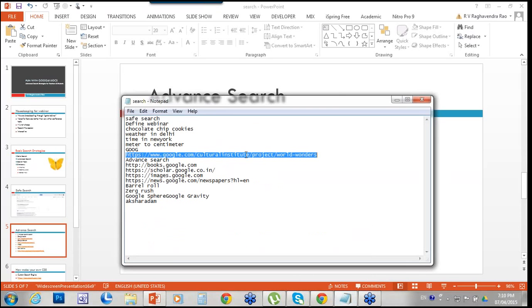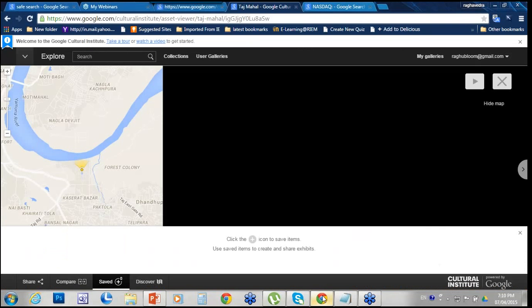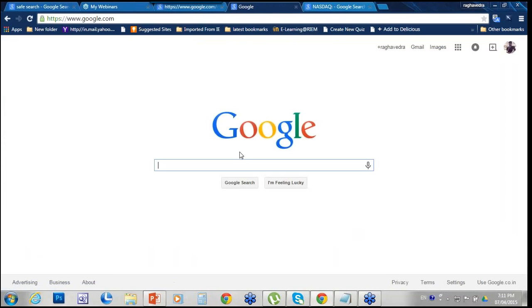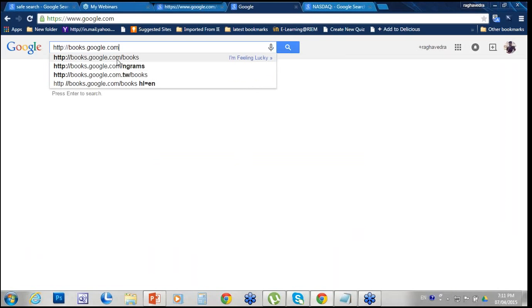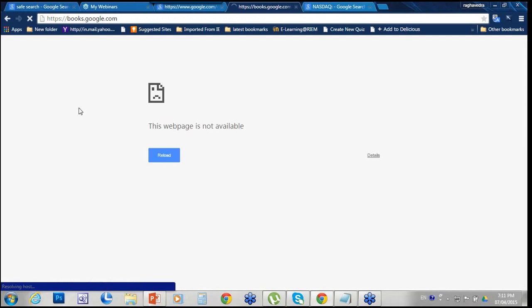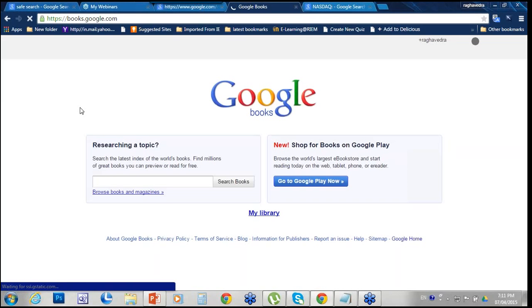We'll just go to Google Books. So just put Google Books, click here, and you are entering into Google Books. Now the thing is whether you can utilize the complete books, because there are books there.